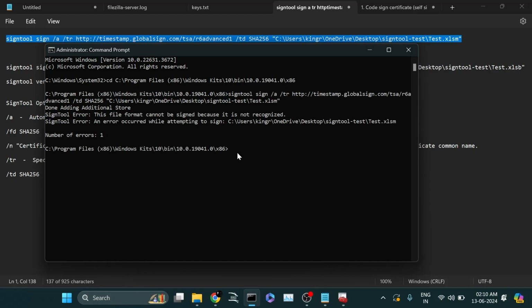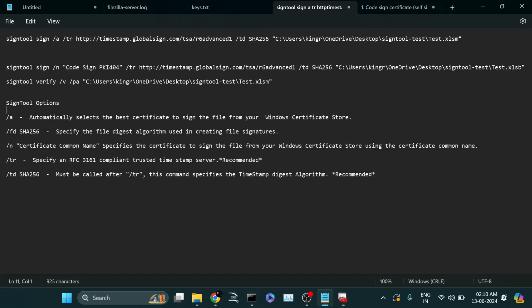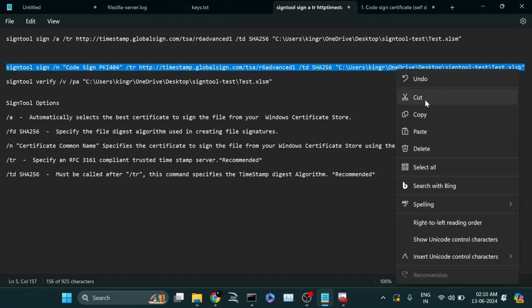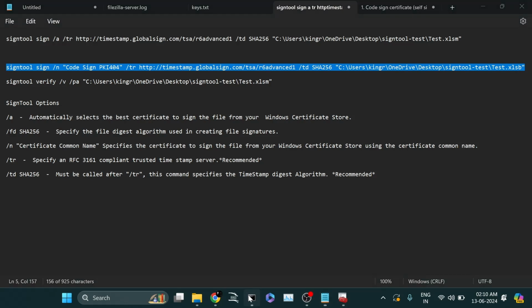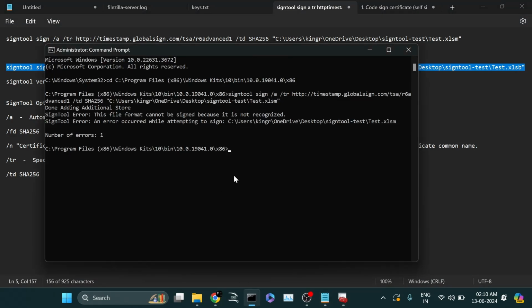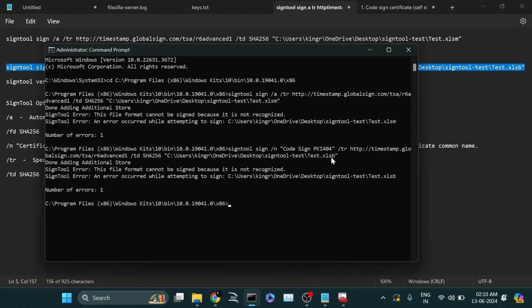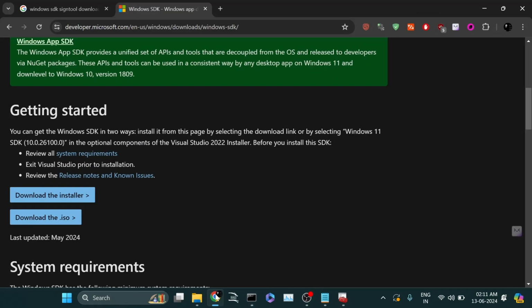Yes, we got the error that this file format cannot be signed because it is not recognized by SignTool. Now, let's run the second command also and see if we get the same error or not. We should get the same error in XLSB format as well. Yes, we got the same error again. Let's see how to fix it.